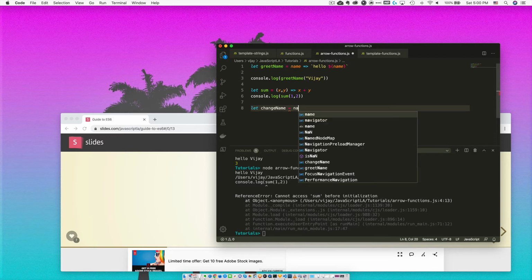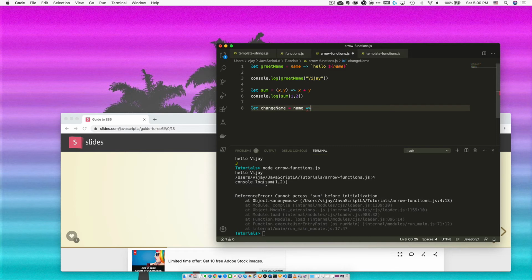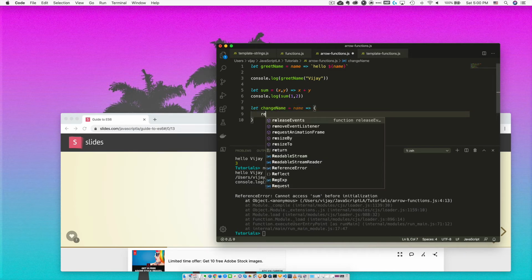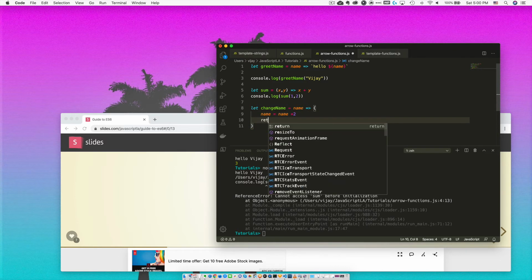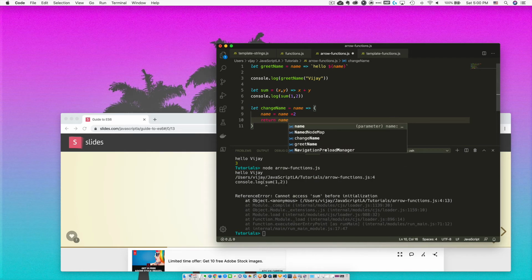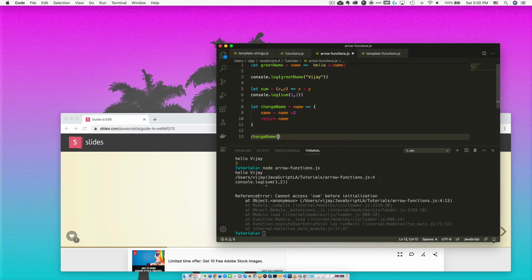In this case, I'm going to do one parameter again, but this time I'm going to use a bigger block. I'm going to say name is now equal to name times 2, and then I want to return name. Okay, so let's take a look and see what that does for me. And I need to console log.